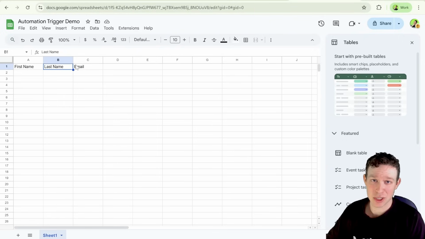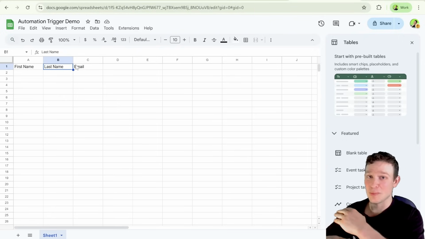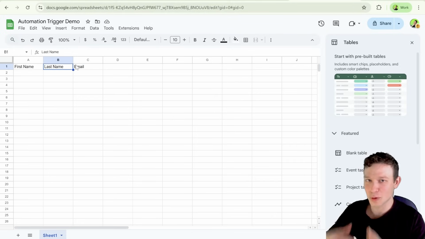Like you'll already have a spreadsheet that you know you need some specific data in, and then you set up your trigger based on that. So even though your workflow is different, just make sure that you have these headers, and it's very likely that you'll have them in place already. So once you have those headers in place, now we're ready to match up the data between our automation and the headers that we have inside of the spreadsheet.